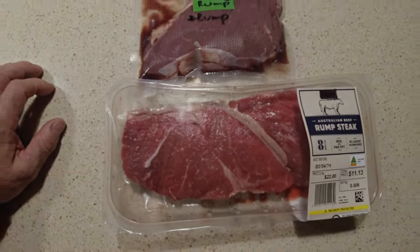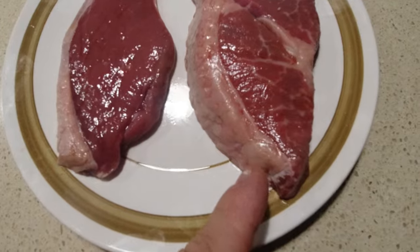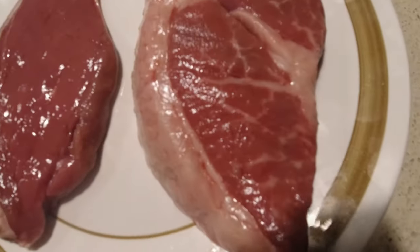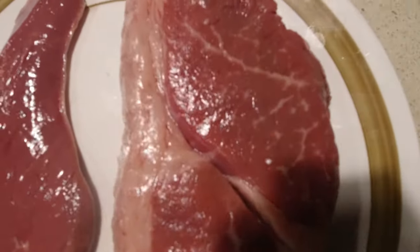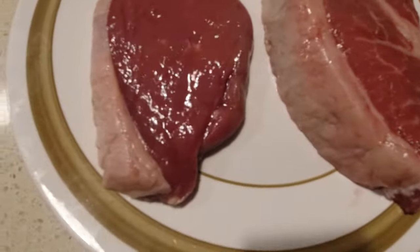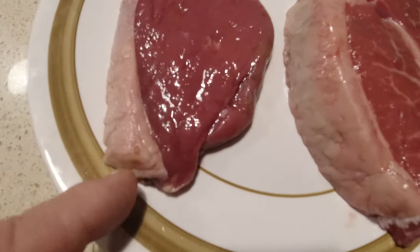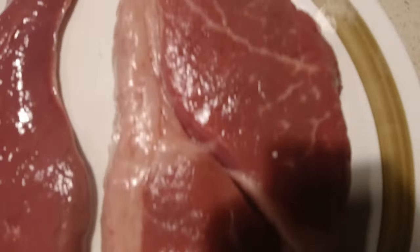Now I've got them out of the wrapper, we'll have a closer look. This is the grain-fed — you can see there's definitely a good quarter of an inch fat layer around the outside, and those strips of white fat, the marbling, go all the way through the meat. Going across to the grass-fed, like I said it's darker in colour, there's no fat layer around the outside. There's perhaps a quarter of an inch on one small section at the end, and I can only spot one bit of fat — there's no marbling or visual fat through the rest of that meat in comparison to the grain-fed.